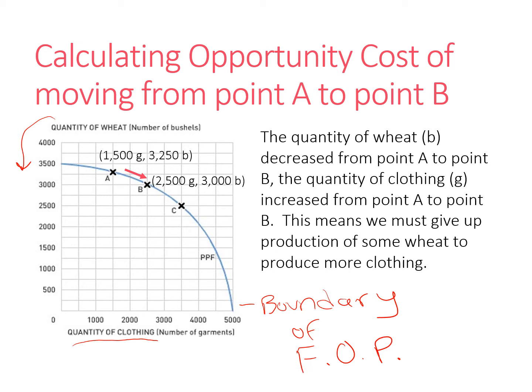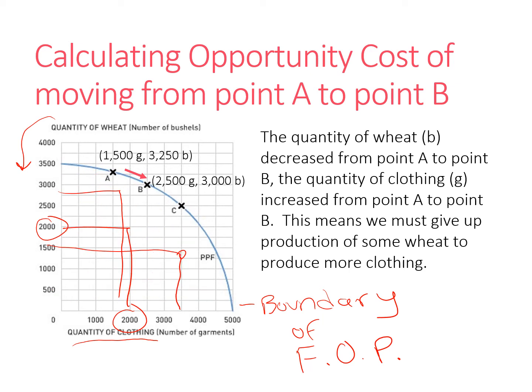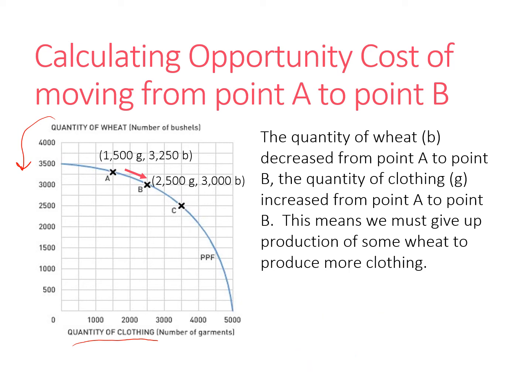So just think of it like we can produce anything that's in this area that I'm scribbling in, right? Anything here, any combination here, we can do like 2,000 and 2,000, that's feasible. We can do 1,500 and 3,500, right? That's feasible. Anything that's inside here, any combination at all, we can actually do it. Okay, now whether or not we want to do it just comes down to whether it's efficient or not. Remember, we should be going for efficiency because that's ultimately what's going to be our best use of our scarce resources.